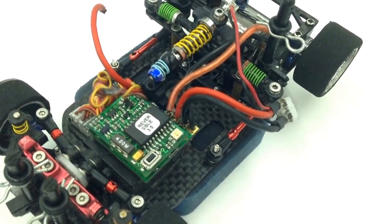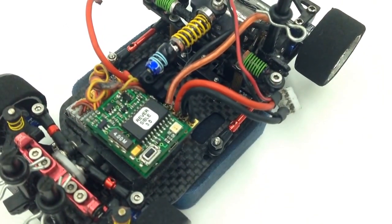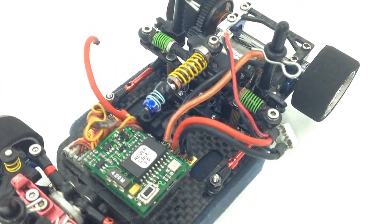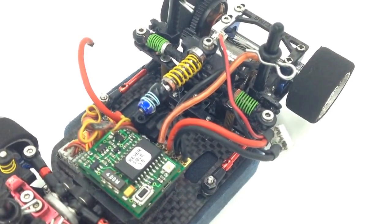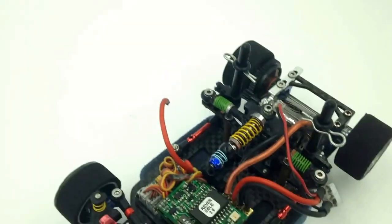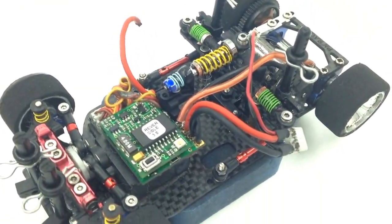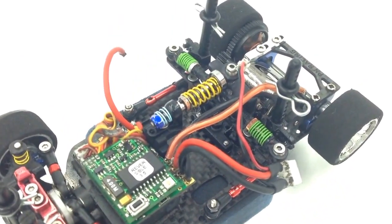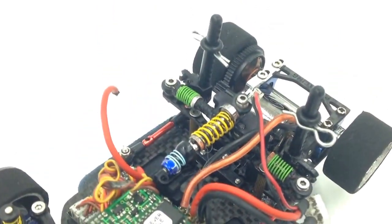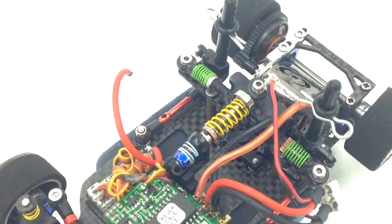So currently, on the shock stay there are two holes: one closer hole for the shorter, small springs, and one for the outer. But with those short springs, the actual travel on the shock is really limited. So what I've done instead is completely thrown those out and moved to the outer holes on the shock stay, and that's what we've been running.